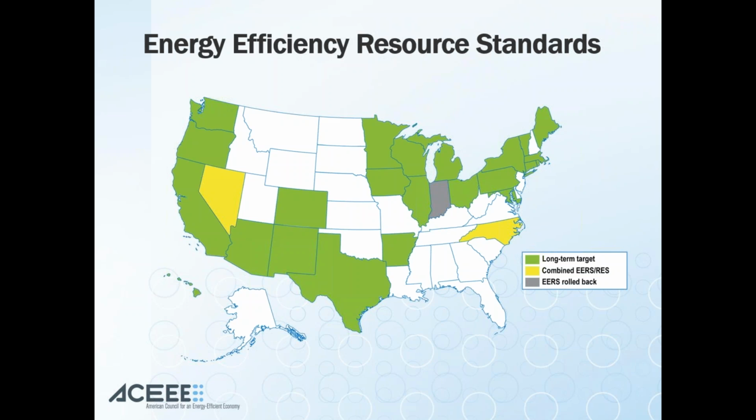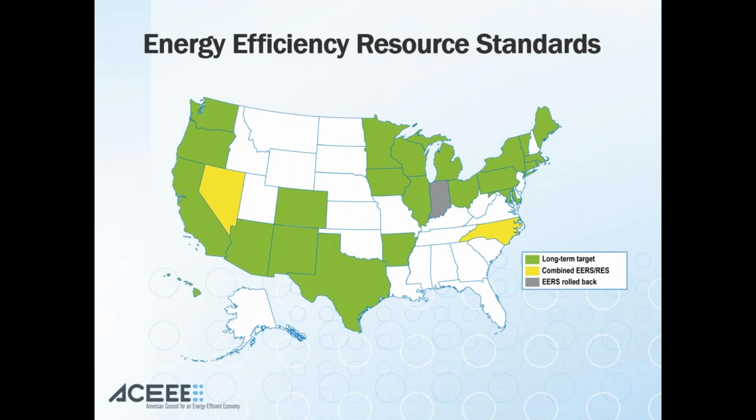The scorecard looks at a variety of policies, but we do pay a lot of attention to policies to promote energy efficiency in the utility sector, and one of those policies that I thought was important to point out is the Energy Efficiency Resource Standard. We see these policies as big drivers of savings. All of the top 15 or so savers in the state scorecard had EERS policies in place in the last year. So just a few things to watch. Massachusetts recently set new 3-year targets that take it to more than 2.9% savings. So it's really aggressively saving energy and has plans to continue over the next 3 years.